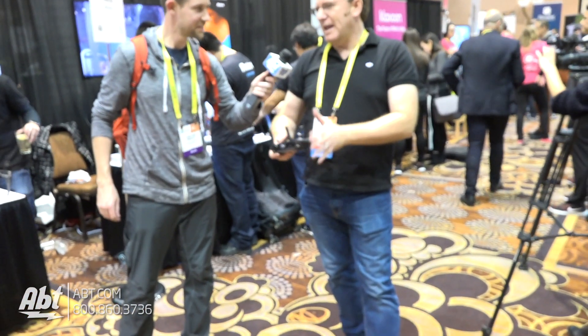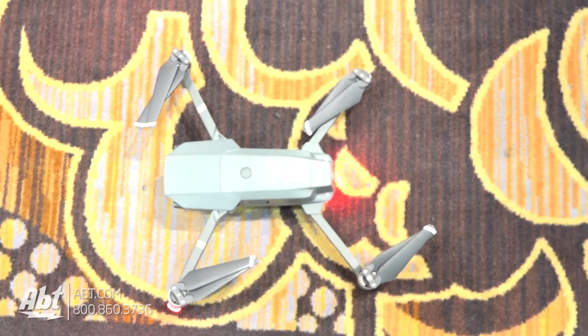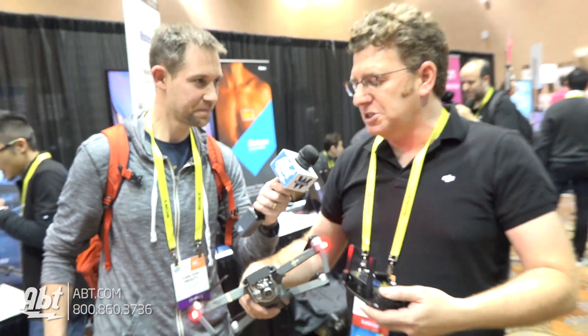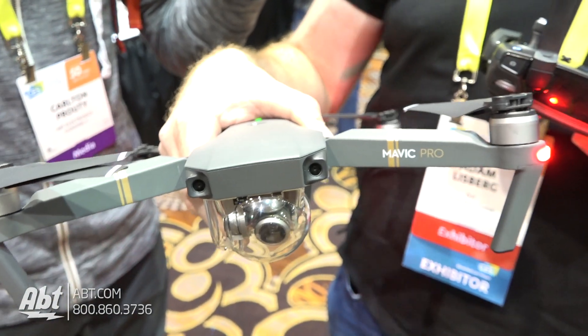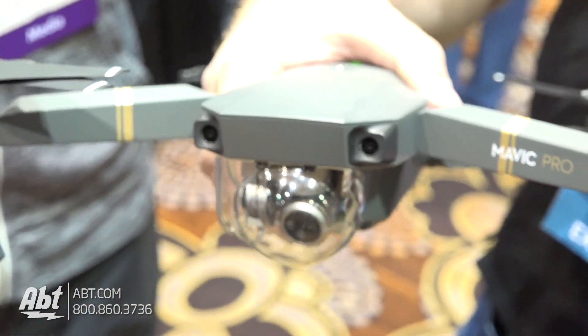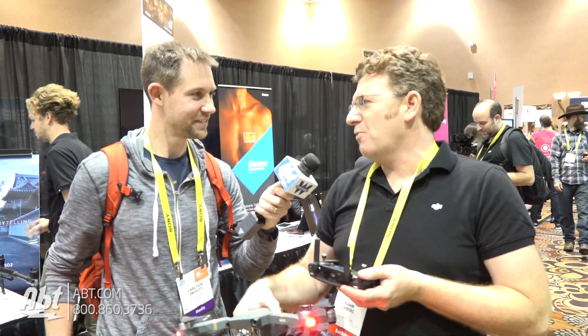Once you're in the air — and I'm talking about how easy it is to fly — I don't want to imply that you should straight out of the box not read the instructions first. But it's designed for people for whom this will be their first drone. We have a flight simulator mode that you can practice before you ever take off, and a beginner mode that limits your movement. These two sensors in front are stereoscopic sensors that can tell when you're getting too close to an obstacle — they'll start beeping and eventually stop you so you can't fly straight into something. It also has a return to home feature, so if you push the button it comes in right for a landing where you took off.